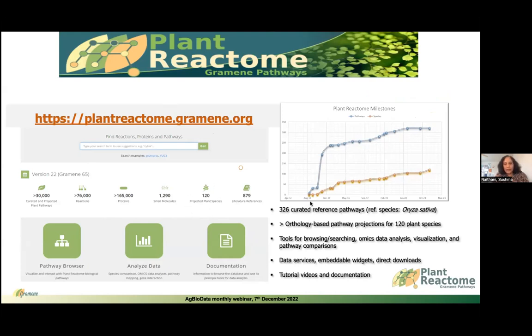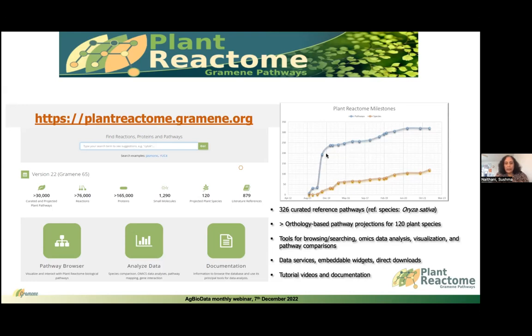database. This is just a kind of the progress of how we added many species, started with rice, but then soon we added grasses and then other model organisms from the plant kingdom, and then soon many other species that have evolutionary importance. And as the genome sequences became available, as the transcriptome sequences became available, our species number grew, and currently it is 120.